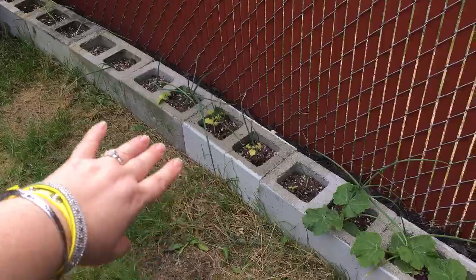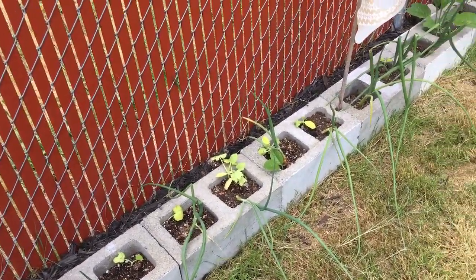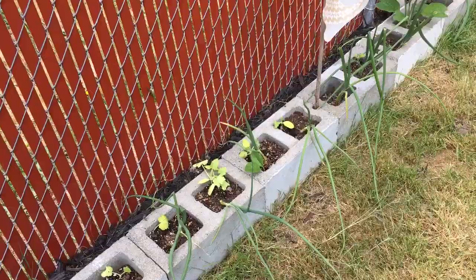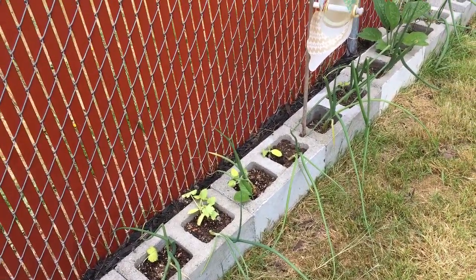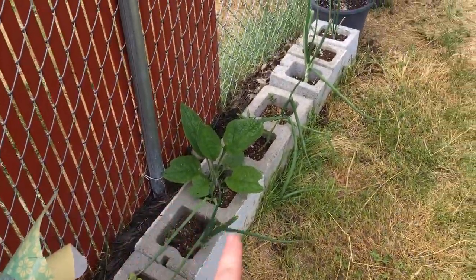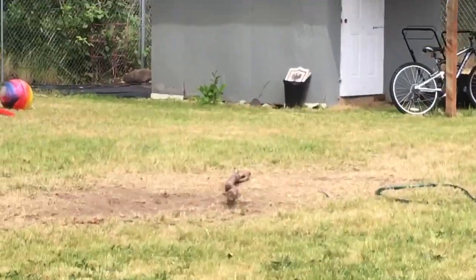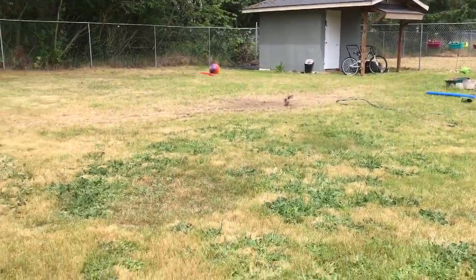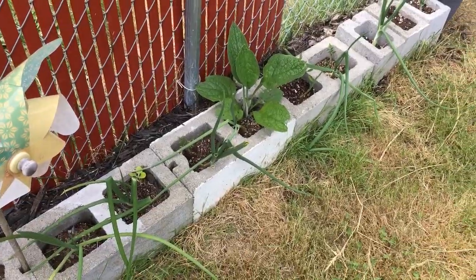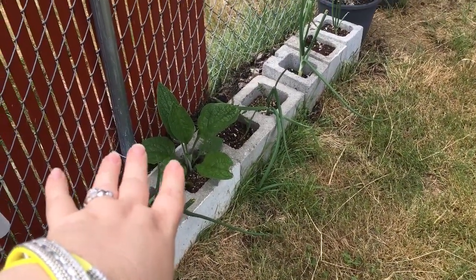I've got my cucumber plants here, and some random other squashes. The extra squashes I'm finding in my garden I'll probably plant over here. I've also got zucchinis and things right here. Some of these could be zucchinis or cucumbers - I don't know because a lot of things got messed up when my greenhouse flipped over. I need to get the comfrey out of here and transplant it into a container - comfrey tends to spread pretty quickly. It gets in your soil and comes back from the roots really easily, so you have to get all the roots as it can be pretty invasive.